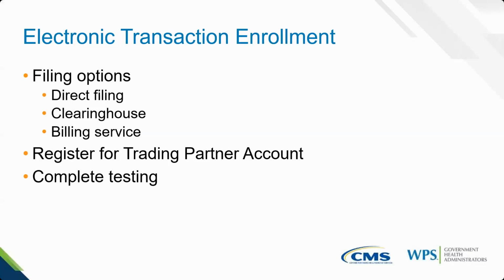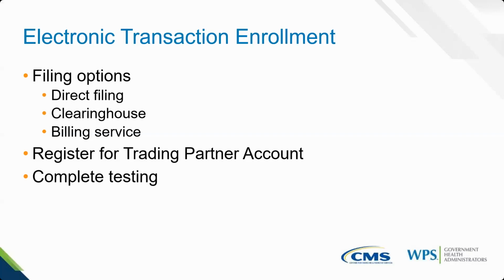Now, providers can write their own programs. They can use a software vendor's programs, or WPS does provide a software called PC-ACE Pro32. And it can be downloaded from the EDI website, and you can receive notices when updates are needed, as well as instructions that will walk you through the process. So you'd get notified that your PC-ACE Pro needs to be updated, and you just go out to the website and download the update.